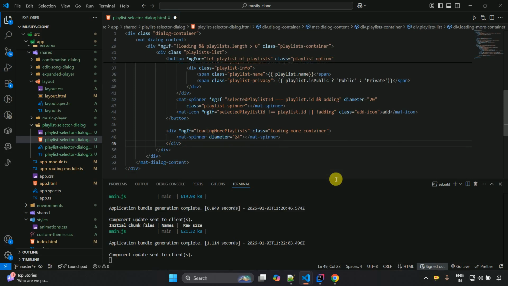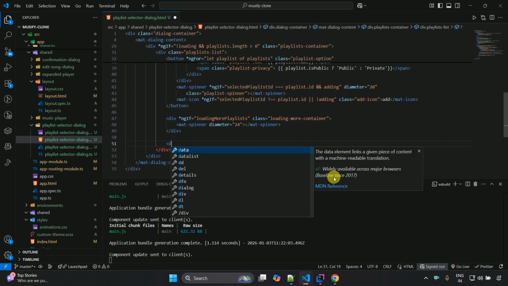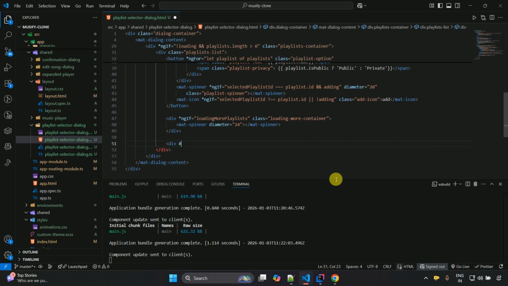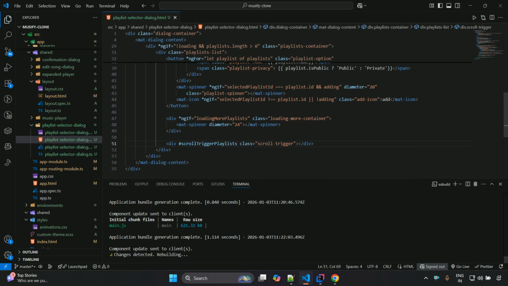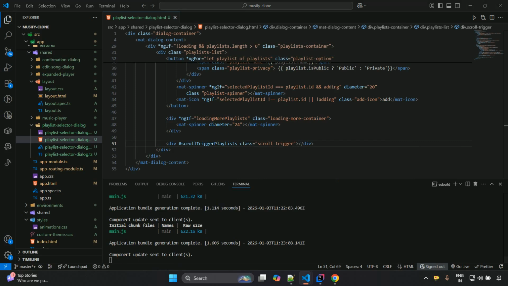And after this div, the next div is related to scroll trigger. So div #scrollTrigger playlists and class scroll-trigger, this one, and then close this one. Save this. Now this playlist list part is also completed.